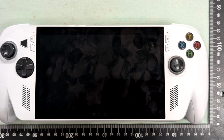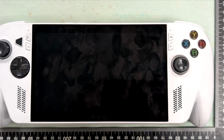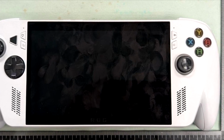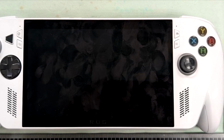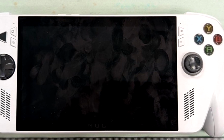Now, we heard that Xbox is going to release a new handheld, and they were going to be directly involved with a new handheld, but they were just going to take care of the software part of that handheld and not the hardware part. Now, everybody could assume that companies like Asus, MSI, and Lenovo would potentially have some part in Xbox's handheld future, but it seems like Asus is taking the lead with their new ROG Ally 2.